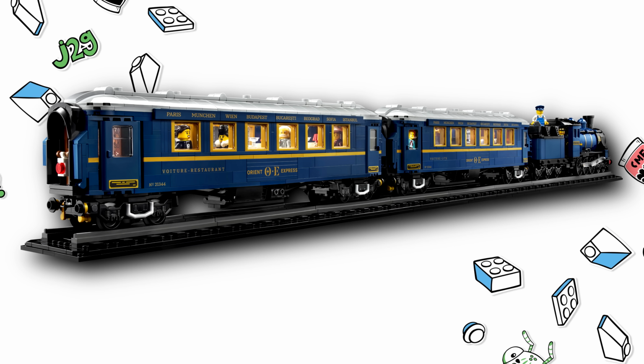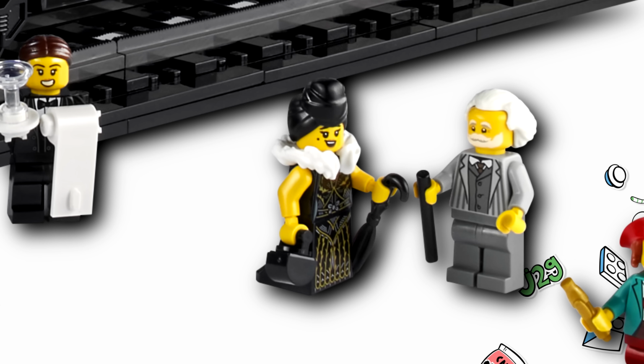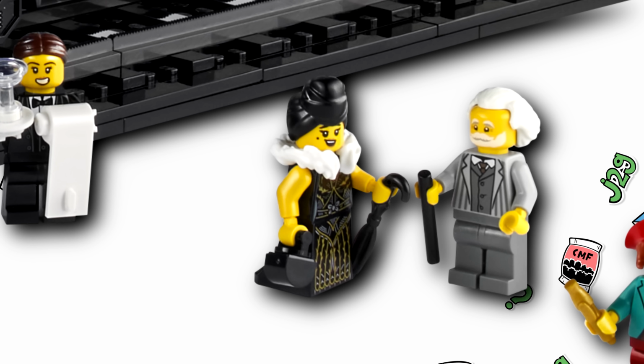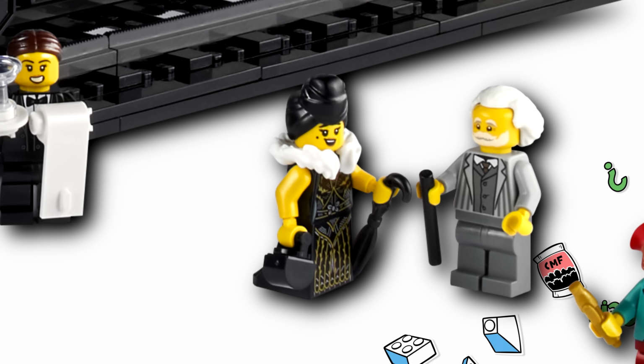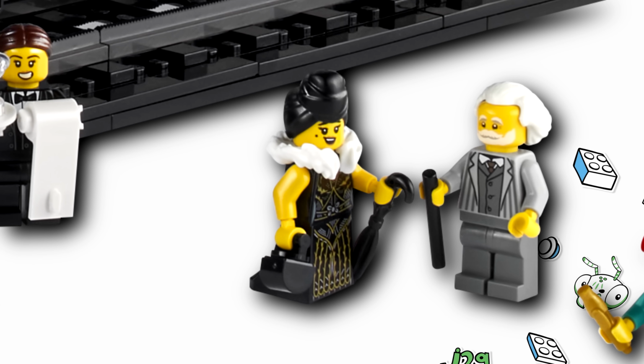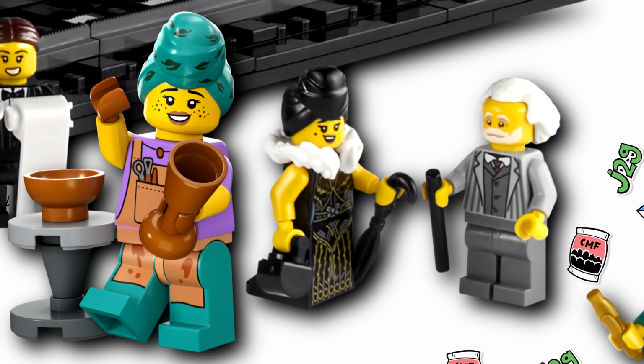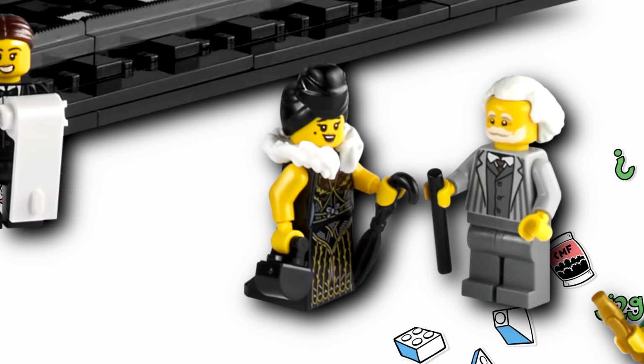And finally, the rest of the minifigures kind of rock too. Well, I really love this fancy lady design. She looks very elegant and she's wearing some expensive clothes. But we get, for the first time, that hair wrap in a black coloring. This was used with the Series 24 Potter, and I wish we would get more of this piece, and I can't wait to see what the future will hold.